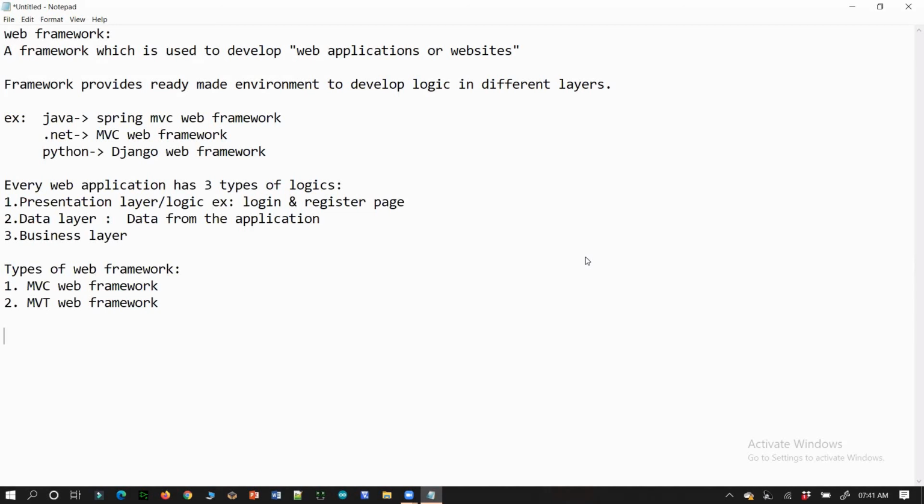Now, what does MVC consist of? MVC means Model, View, Controller. In this format, model is nothing but the data layer, view is nothing but the presentation layer, and controller is nothing but the business layer.